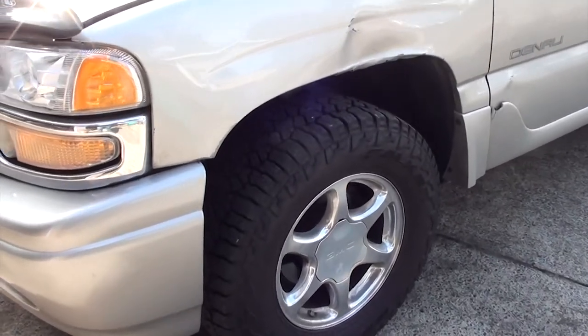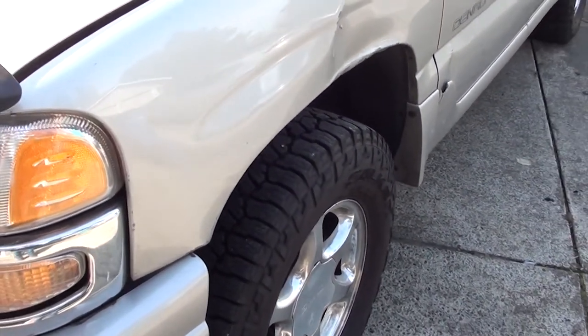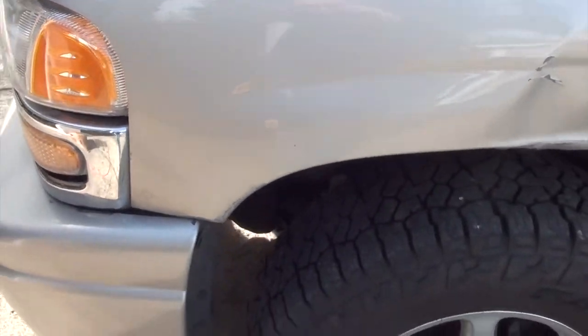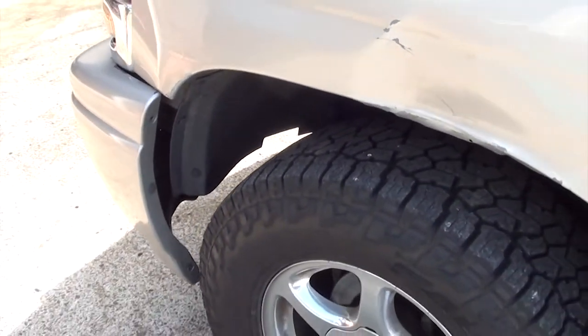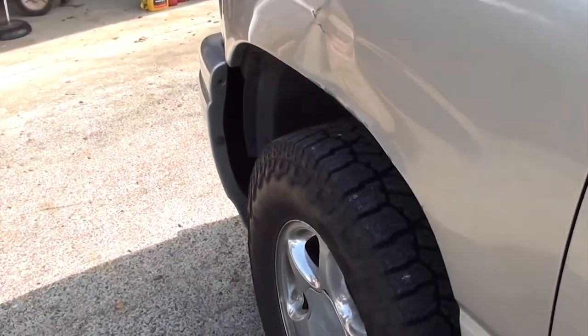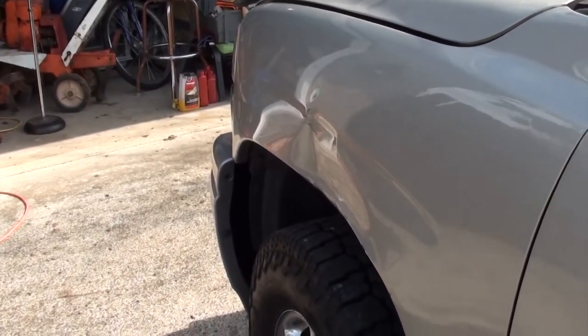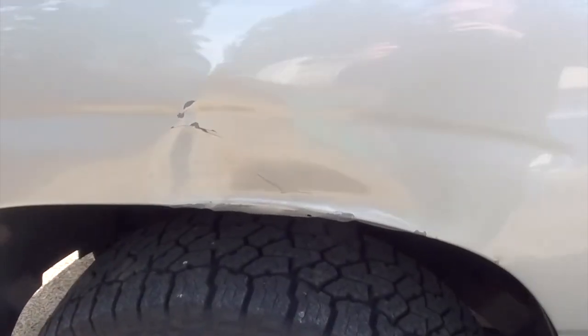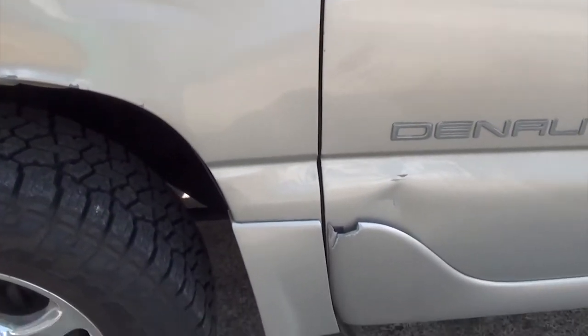Okay, here's the driver's side fender. As you can see, I've got the dent here. I've had a couple of those mobile body shop guys look at it and quote me $300, but I would have to buy the paint. So once you add all that up, it can be anywhere from $400 to $500. So again, I found that it was cheaper to replace the fender myself.